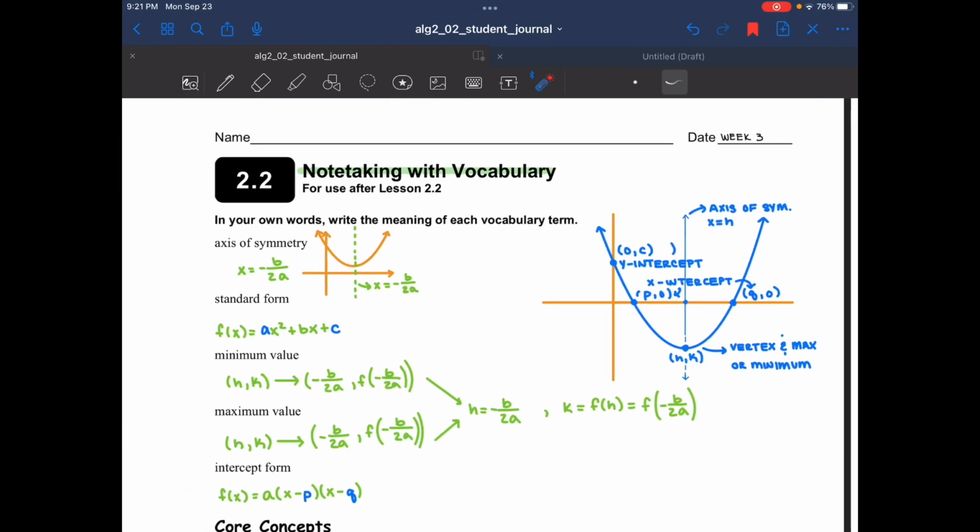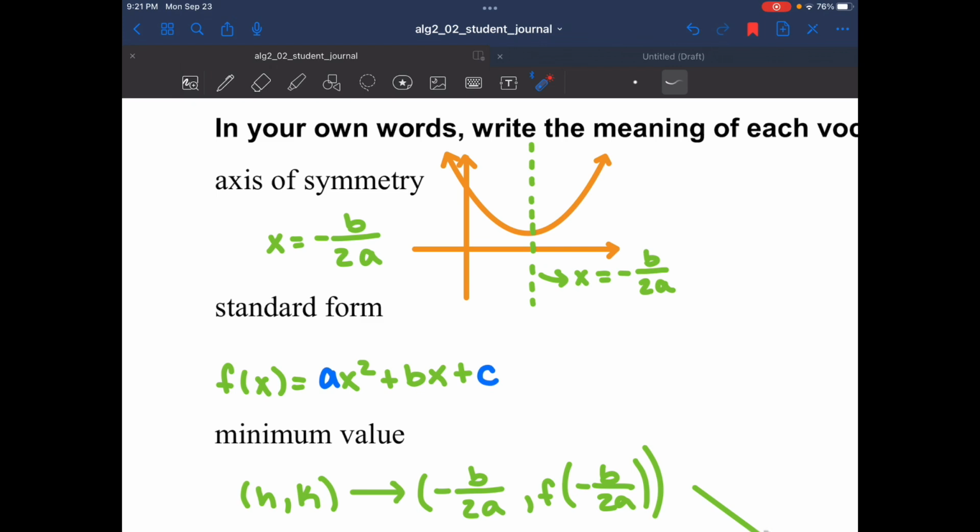Okay? All right, to find the axis of symmetry, sometimes we will use this formula here, and we use standard form to help us out here. So we need ax squared plus bx plus c. This b here goes right up in here, and our a goes right there. And that gives us this line here.